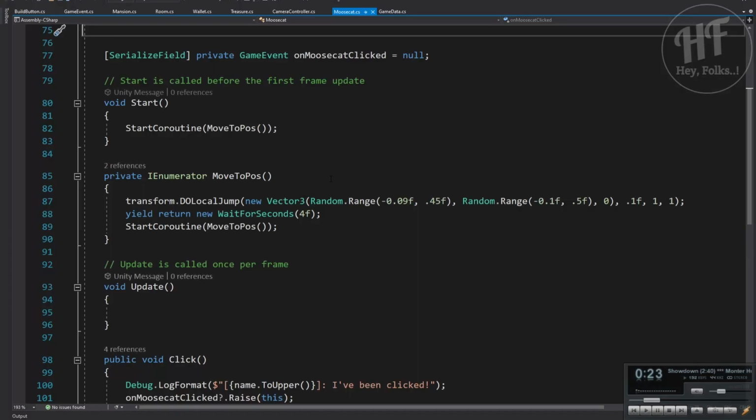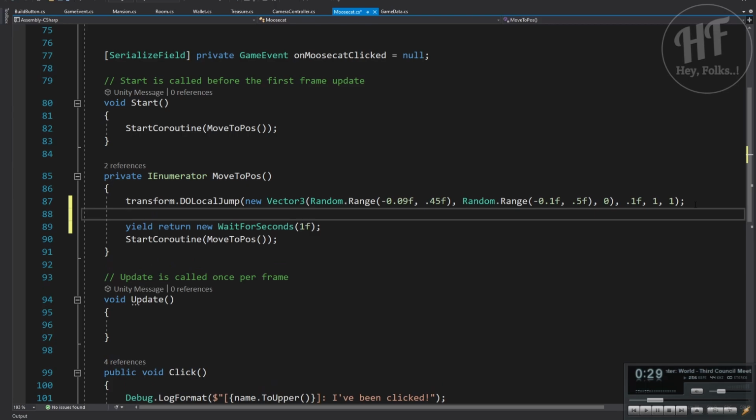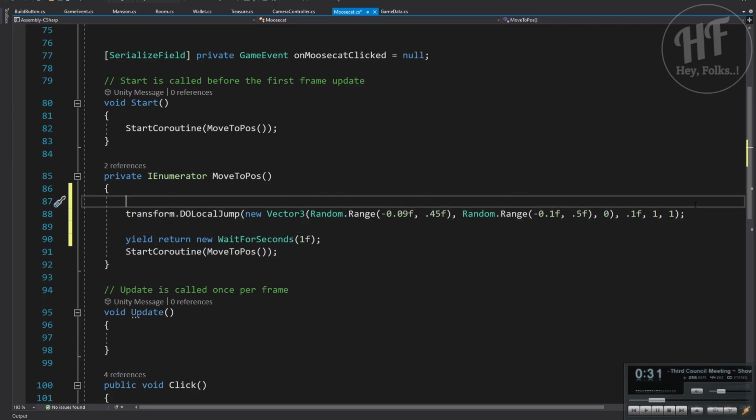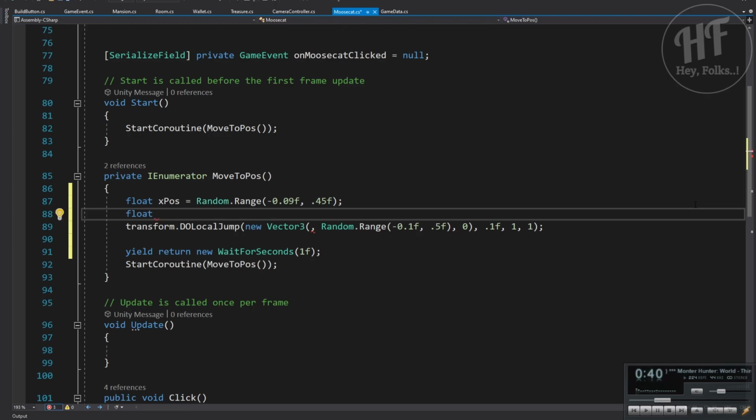So let's go in here. And if it's moving, let's shorten this down to 1 second. So if this value, let's float xpos equals this. Oh, right.